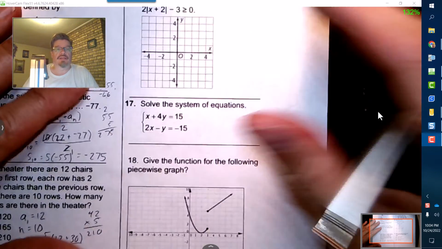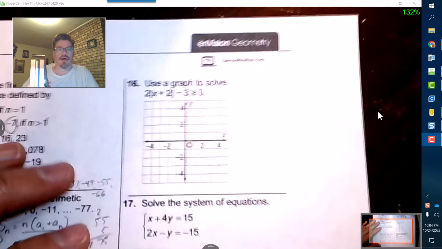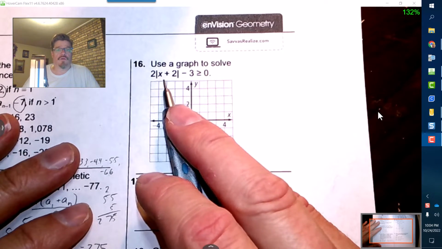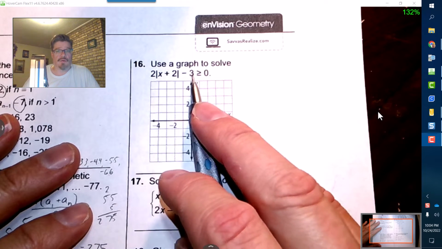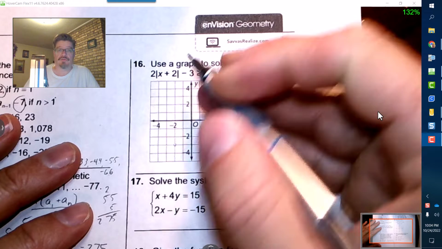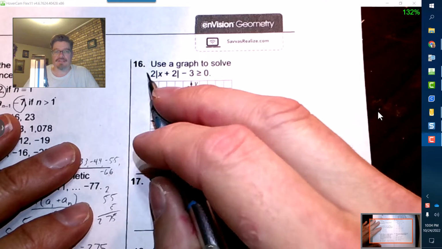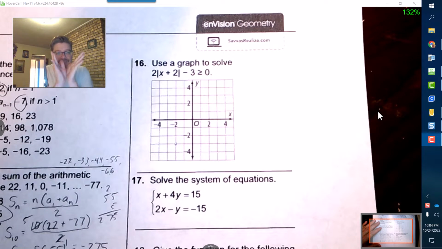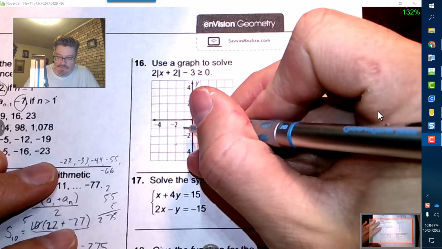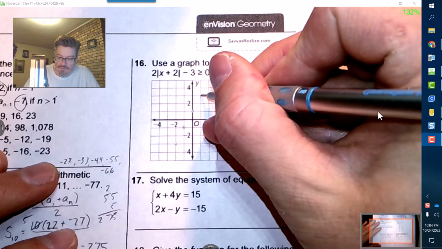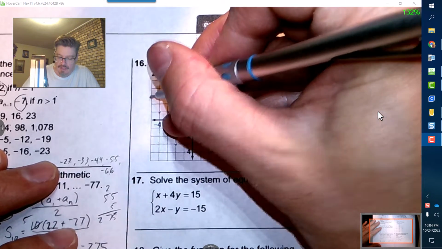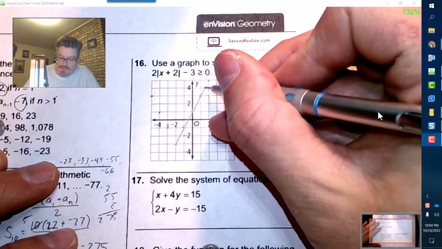All right, next one is going to be a V shape, and we're going to move over to the left 2, and we're going to go down 3. So left 2, down 3. Now what I will do is I will look at this +2. That +2 tells me how steep my V is going to be. All right. Now because he is a +2, that means he will be going up with a slope of 2. All right. So slope of 2, and I'm going to that right there.